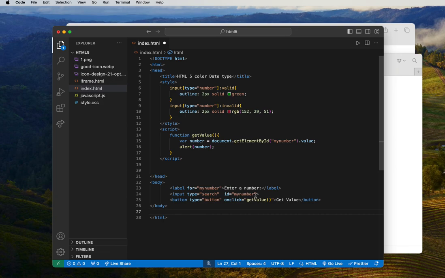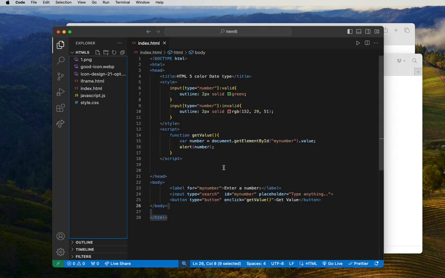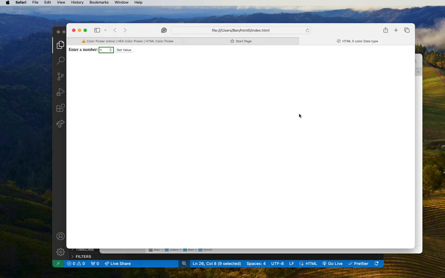And then what we can add here is also the placeholder, which tells the user what to type inside the search. So we can say type anything in there. Great. So here this needs to change to search. Okay, so we have search here.